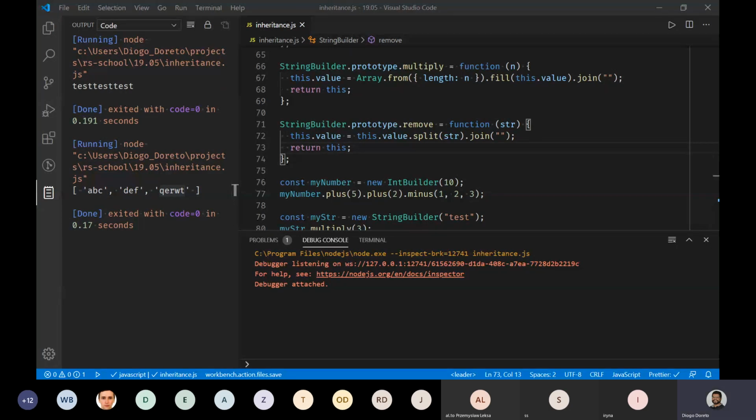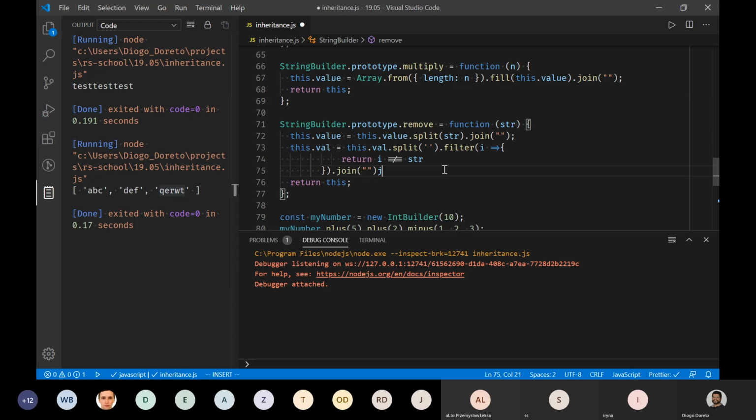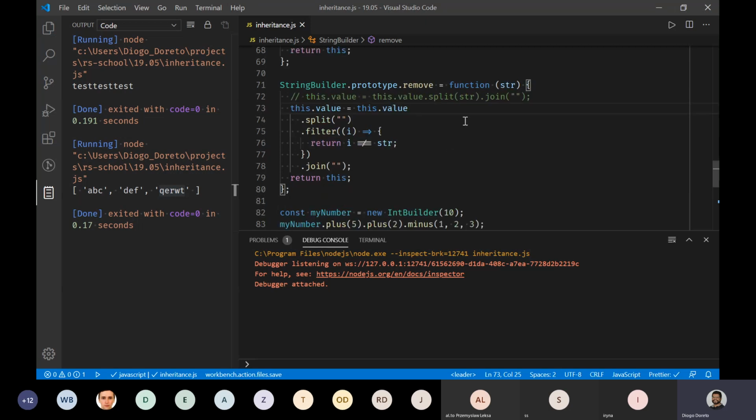Yeah, Natasha solved it. Przemysław: this.value.split with an empty string, and a filter. Okay, so that's a good thing that you provided here. I'll bring it to our discussion because I do have a special comment about it. So let me comment this and change this to be value as we have here, and value and string. Okay, yeah, everything's fine. So Przemysław gave an alternative way for us.